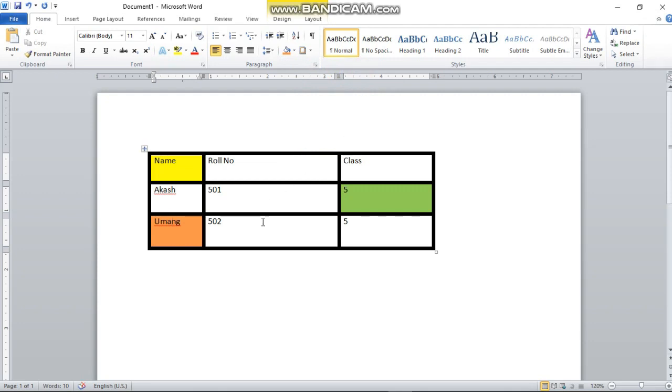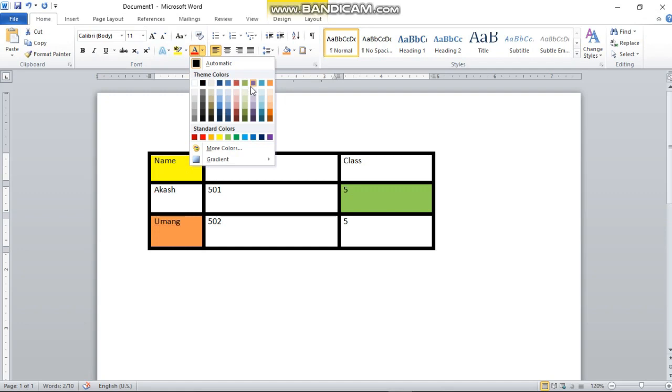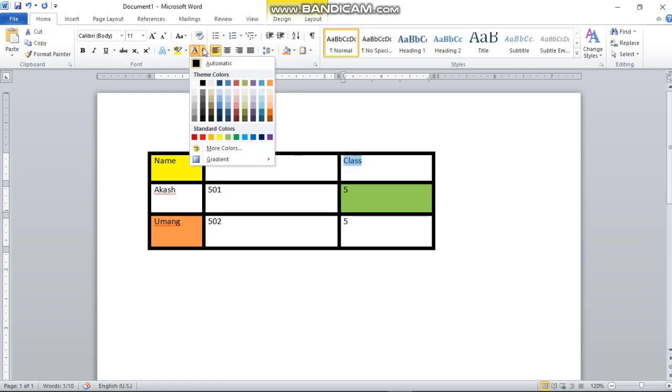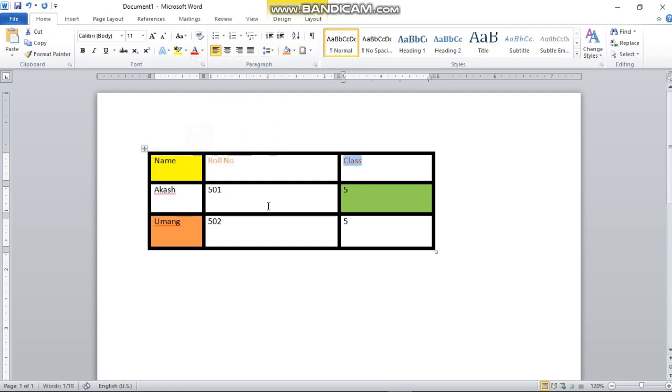And if we want to change the color of a given text, then we have to select the text, and there is an option of color. So click onto this drop down arrow. Now select any color that you want for your text. Select this. So the color of the text will be changed. If I select class, then click onto this again and choose any color option that we want, like this. So this type of changes we can do in our table, and this was the process to create a table, and the process to format the table according to your requirement or your need.